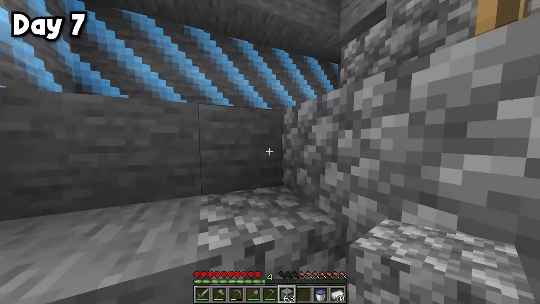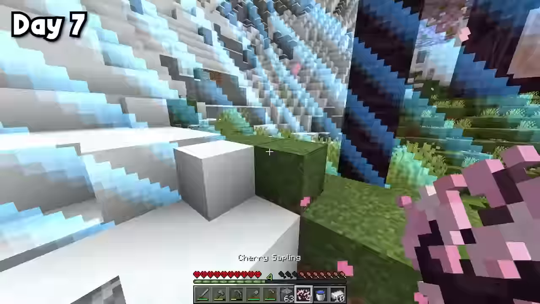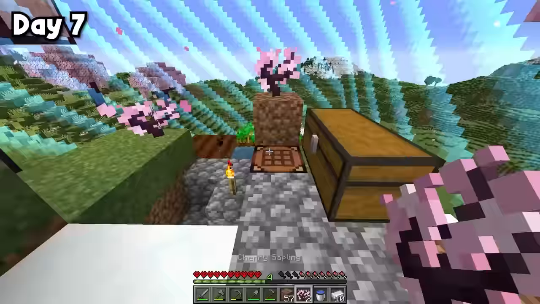Okay, and now before we do any more building, I'm gonna need to get quite a bit of wood since I'm gonna need wood to make trap doors. So let's see if I can grow any of these saplings. Gonna place a few around here like this. Maybe I'll plant one right here as well.